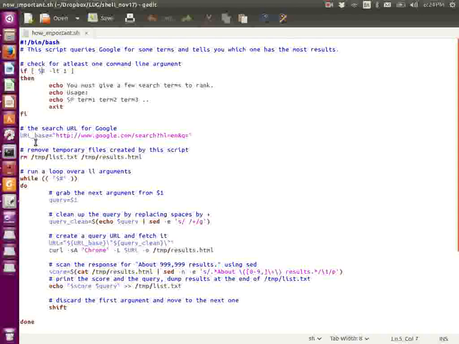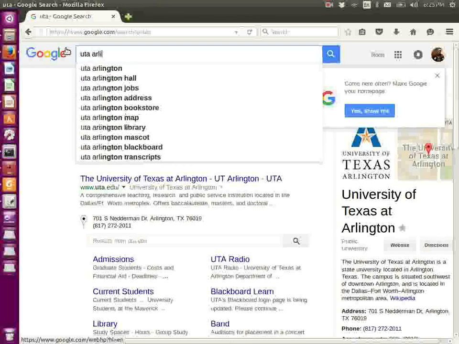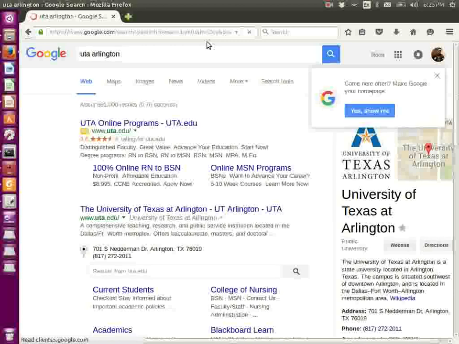Just remember that this is how you would handle a long list of arguments. So I'll pick the first argument, which will be $1 in this variable. And now the thing with the search is, if you have spaces in the search term, you will see that the spaces get replaced by plus symbols, because URLs cannot have spaces.